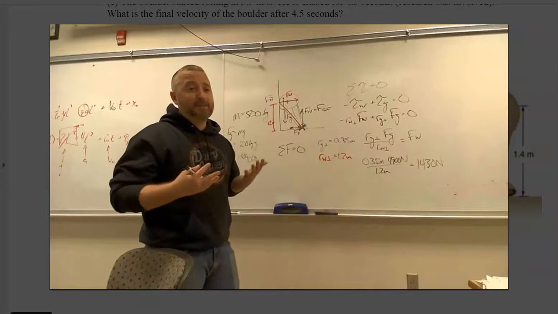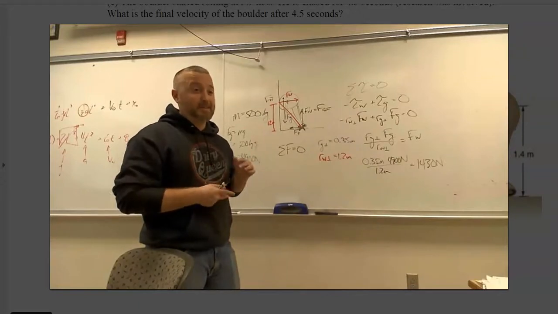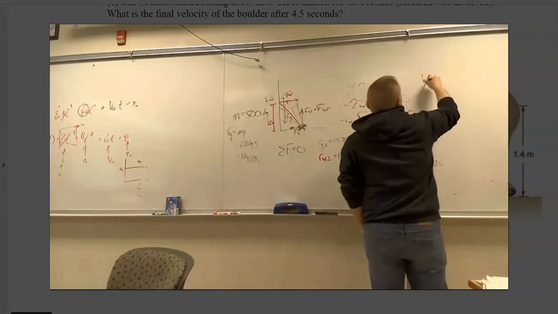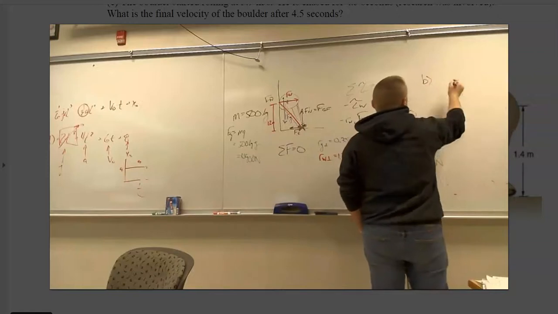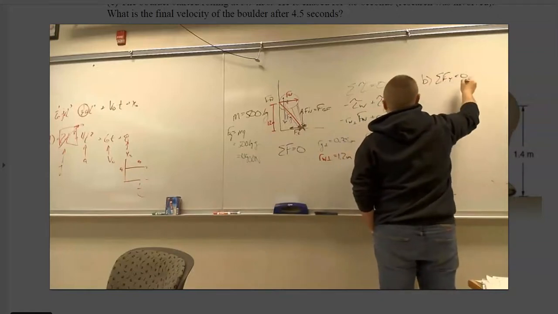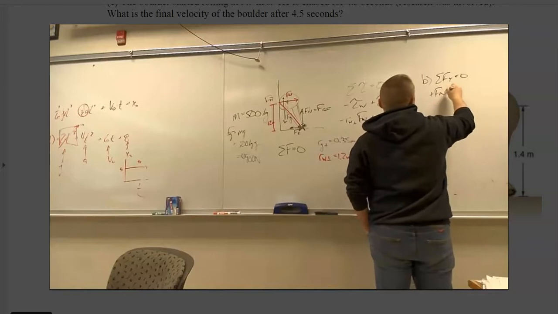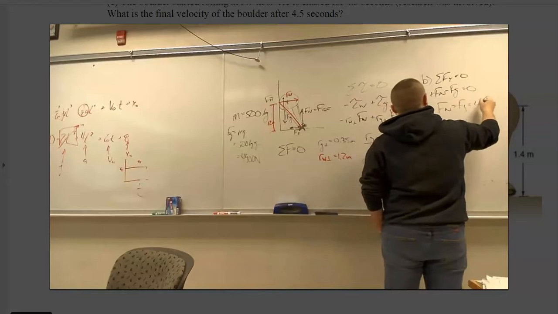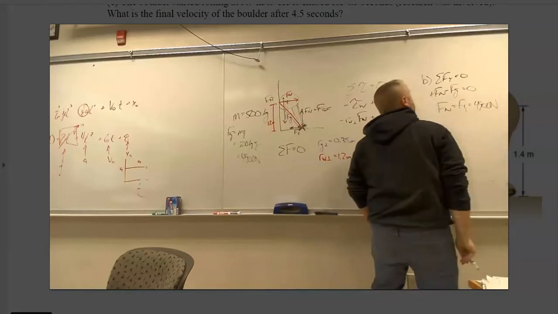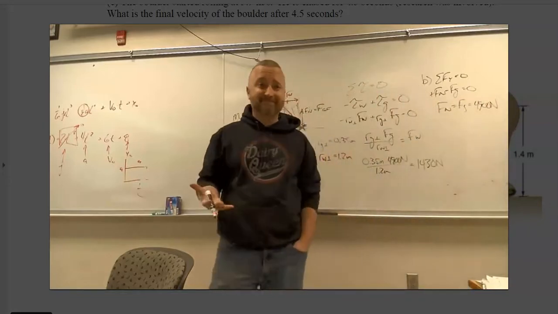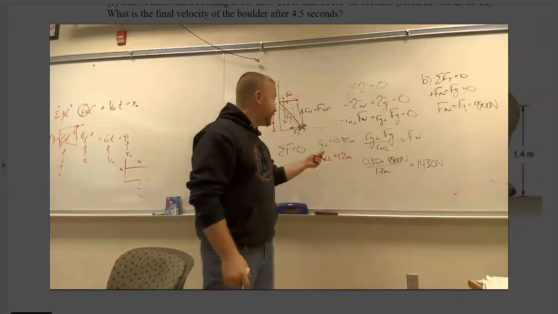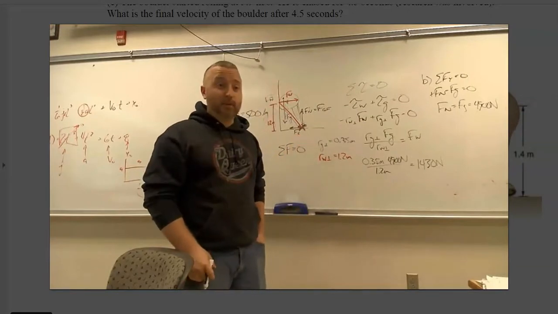Now, that's the answer to part A. Part B and C, super easy. I've already expressed to you part B a little bit, but here it is in a nutshell. How do I show part B? Sum of forces in the y have to equal 0. Plus force normal minus force gravity equals 0. So force normal equals force gravity, which we already saw equals 4,900 newtons. Done.